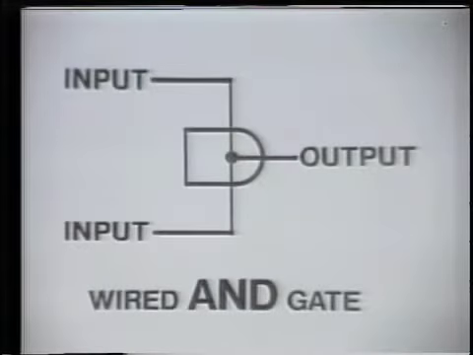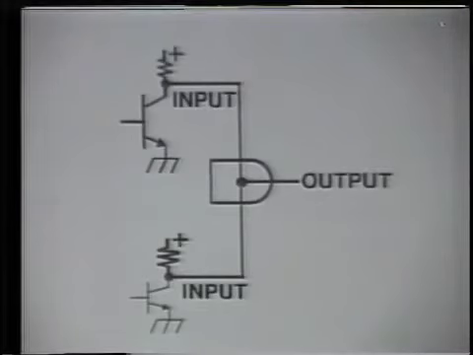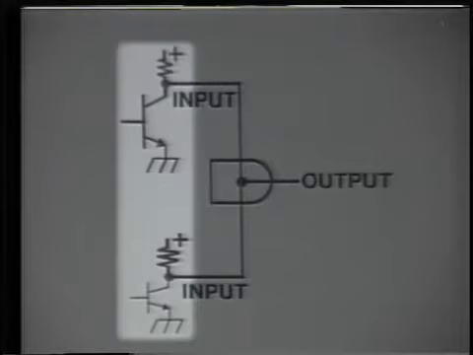Here is a symbol that is slightly different than the ones we saw a moment ago. This one is a wired AND gate. Notice that on this symbol, the left 2 inputs come into the symbol, and there's a connection to the wire that goes to the output. In other words, the inputs and output are all electrically tied together. This is a wired AND gate. It's nothing more than 3 pieces of wire tied together. The thing that makes this wire perform an AND function is the driving circuitry on the left. Depending on the type of driving circuitry, this may be an AND gate or an OR gate, which we'll see later.